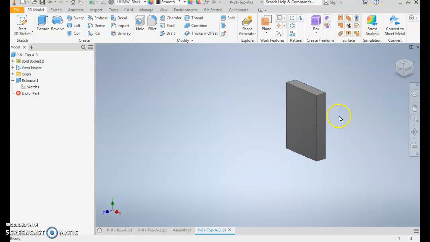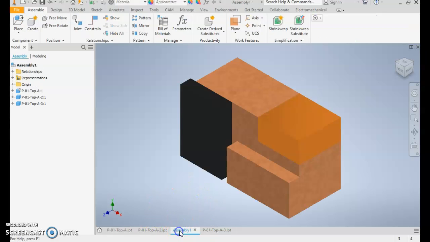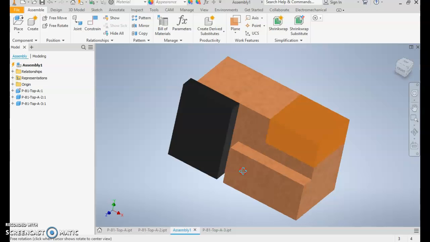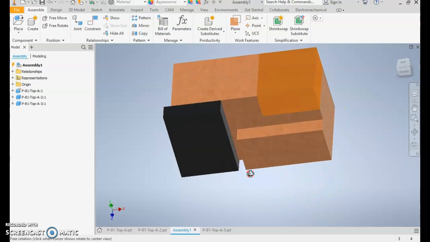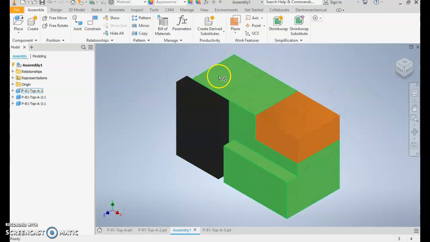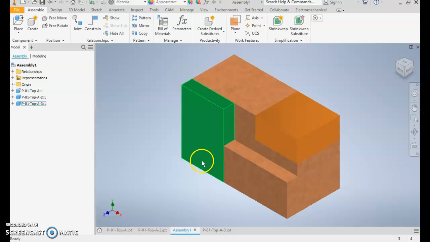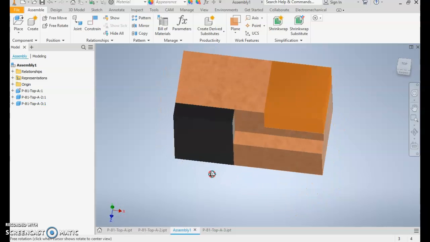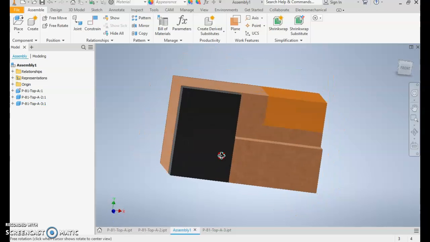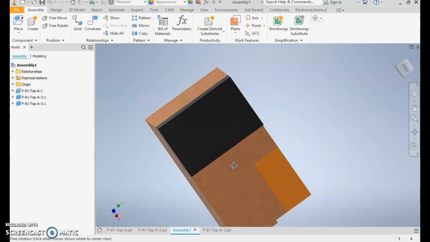It adjusted it there. Now I'm going to go back down to my assembly down here below. And notice it still doesn't look right on my assembly. So if you remember from the other day, what you're going to do there is you're going to come up here to this little lightning bolt with a piece of paper on it. Click on that. And now that's updated my assembly. So there we go. We got parts 1, 2, and 3 all looking good on that block.